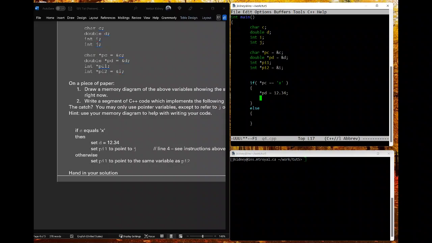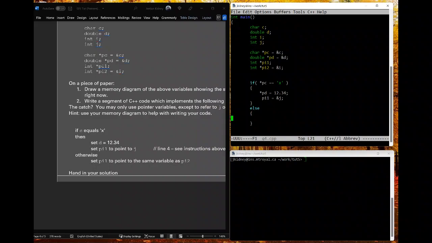And then finally, I want to set PI1 to point to the address of J. So I write PI1. I am not dereferencing it, because I'm trying to set what this pointer is going to reference. And I can't just write J like this, because that would try copying the value that's inside of J. I want to make PI1, the pointer 1, point to the J integer variable. So instead, I have to put the ampersand in front, to say store the address of the variable J into the pointer 1 so that it references it. So it's pointing.